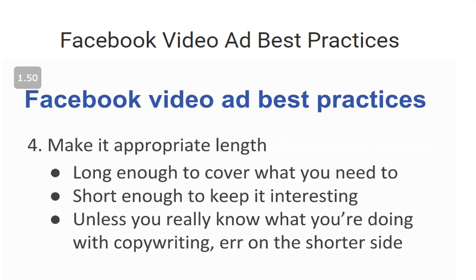Okay, and there's a saying out there in copywriting land, and excuse me if this offends anyone, but they say that your sales copy should be like a woman's skirt. It should be long enough to cover what you need to cover, but short enough to make it interesting. And that's the same thing with videos. You want to have your video long enough to cover what you need to cover, but you want to keep it short enough, acknowledging that people's attention on Facebook and just in general is not very long.